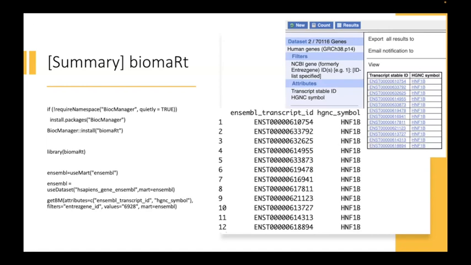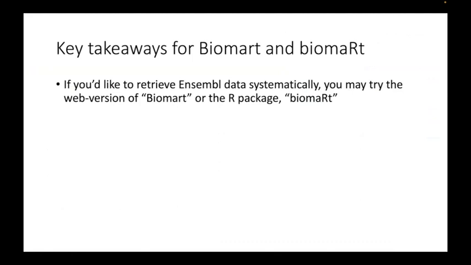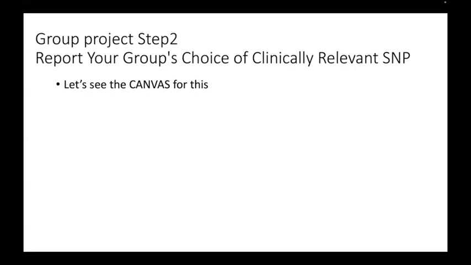So the take-home message for this part is: if you want to retrieve the data systematically, you may want to use some query-based method. You can use a web version of Biomart or the R package version of Biomart. Right? And this is basically the end of the content for this Unit 4 today.